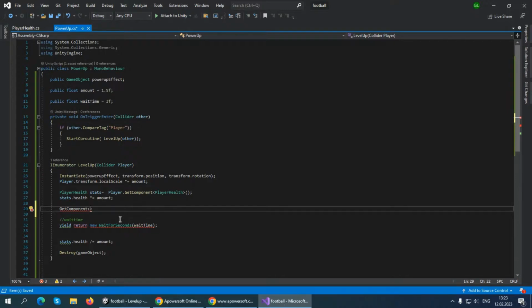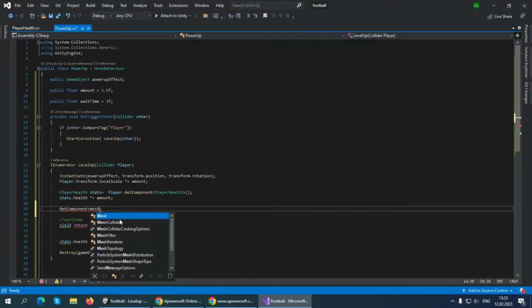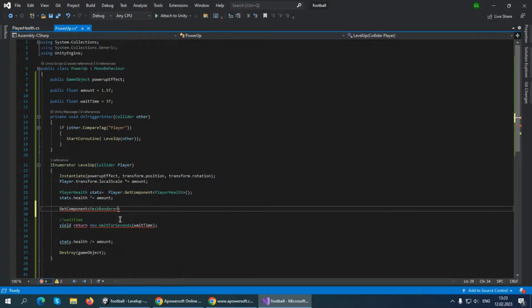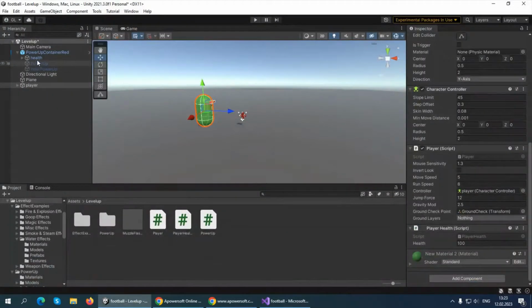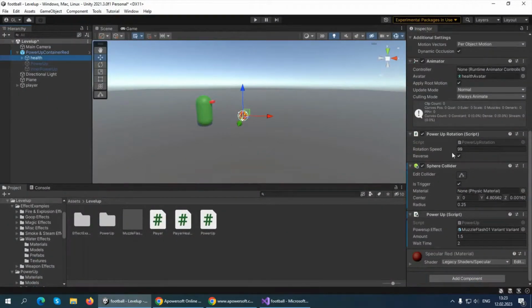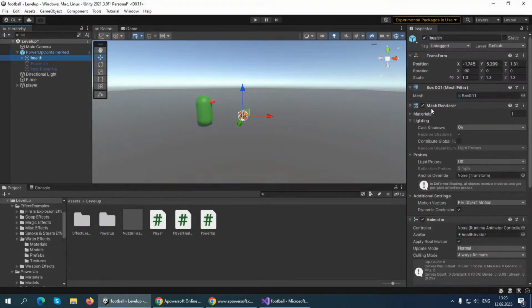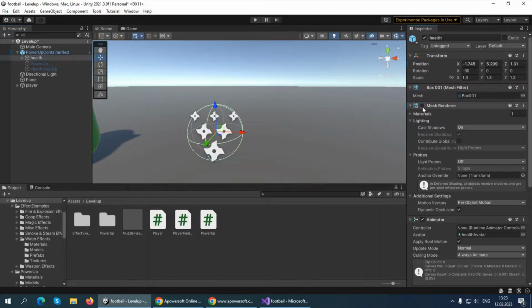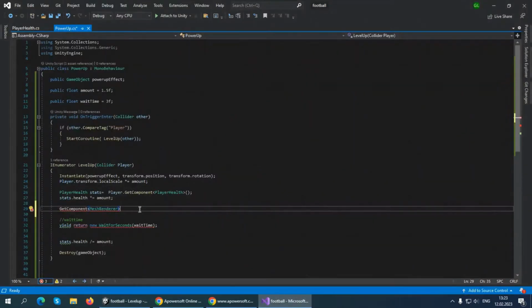So to do it, we can say GetComponent. Component name is MeshRenderer, because if we select our health, as you see, it has this mesh renderer, and if we hide it from the game, as you see, it will disappear. So we will do the same from here. MeshRenderer, don't forget parentheses, .enabled equals false.